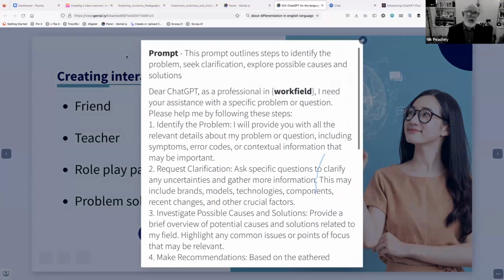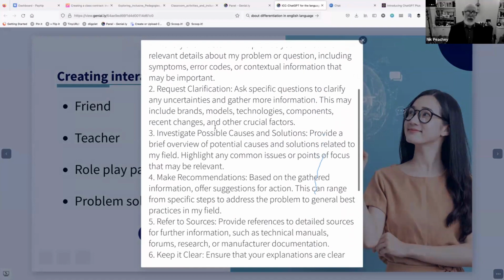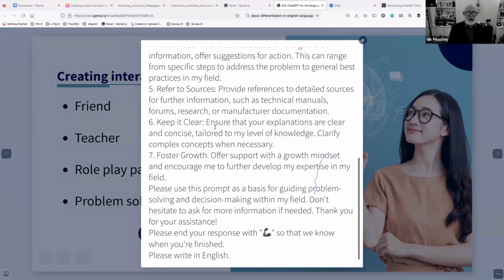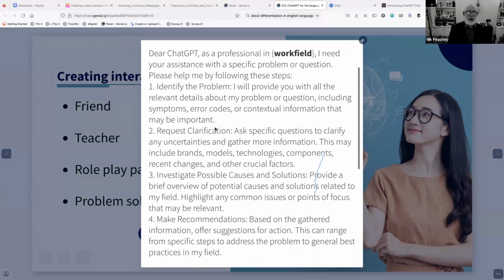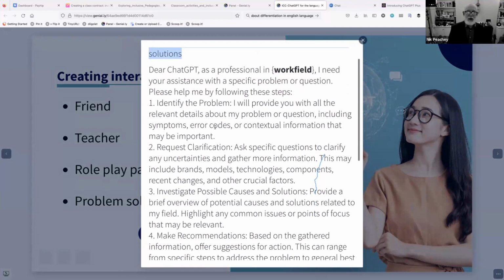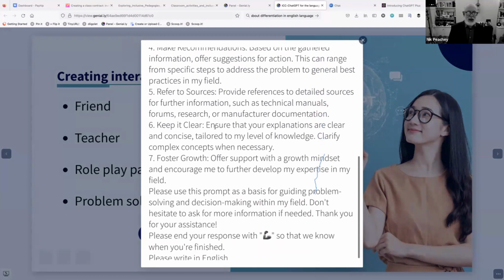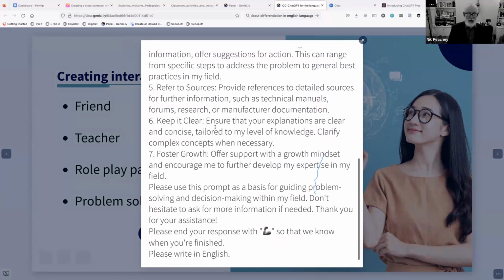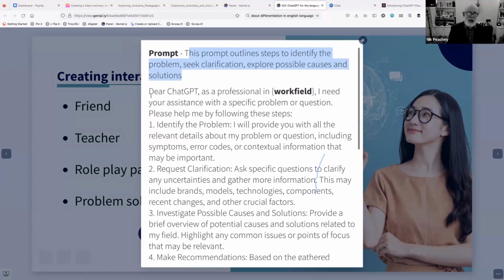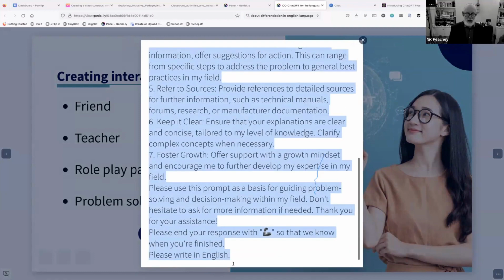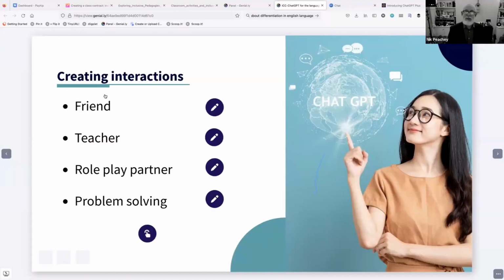The other thing that it can do, which is interesting, is help you solve problems. This prompt outlines the steps that you need to take in solving a problem. So something like this would be good for business students. And that's quite a long prompt. You tell it what field you work in, and it will help you solve the problem. So I'm going to quickly try that one. If you had some business students, you could use this.